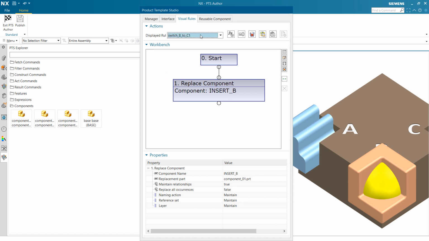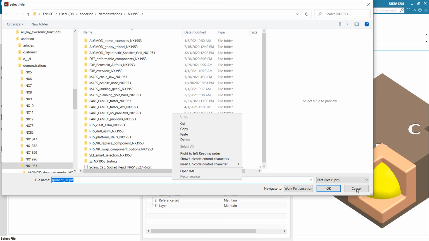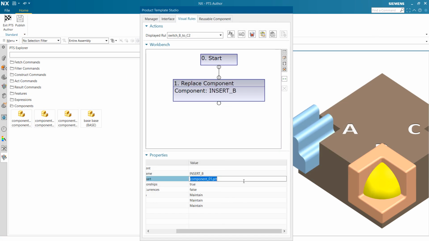I got it. C1 here, we've got component 1 in here, right? And we copied and pasted that, and on C2 we didn't change it. So it's swapping in component 1 every time. So that was my mistake. So there we go. So there's C2 and there's C3. So let's edit that and in 3 there.